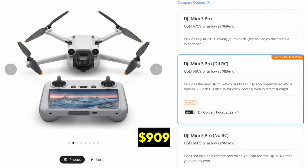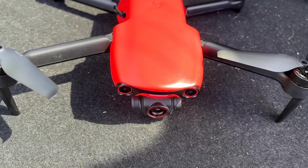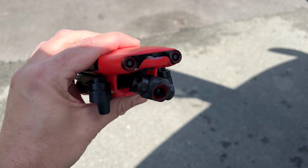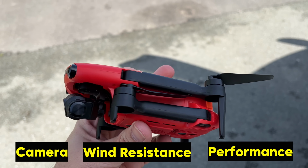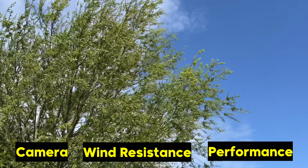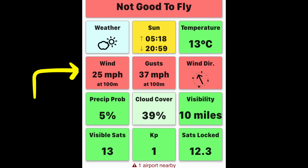The DJI Mini 3 Pro is $909 for the top package, and the Autel Nano Plus is $1,099, again for that top package. Just remember those figures. We're going to test first of all the Autel Nano Plus, and we're going to be concentrating on the camera quality between both of them, and also how each one performs in the wind resistance.